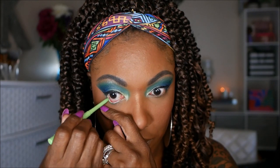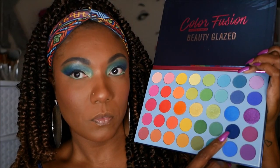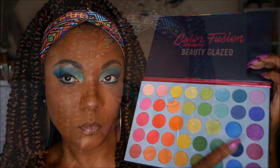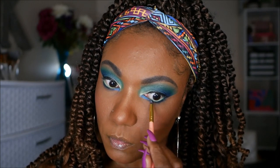I'm going in with one of my Color Pop eyeliners — I cannot read what color it is, I think it's already rubbed off, but it's like a lime green shade, very bold. I'm going back into that dark blue shadow and taking a large pencil-type brush to place it close to my lower lash line. Then I decided to go into this beautiful blue shimmer shade — I don't know how to describe that blue but it's gorgeous — and I didn't wet my brush either.